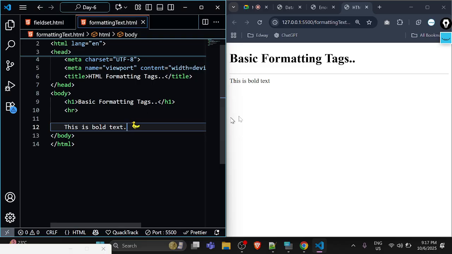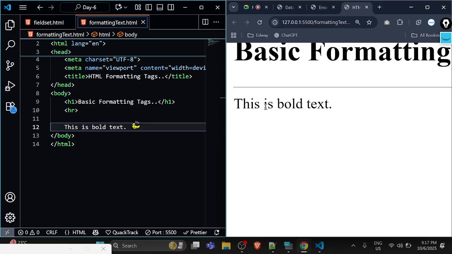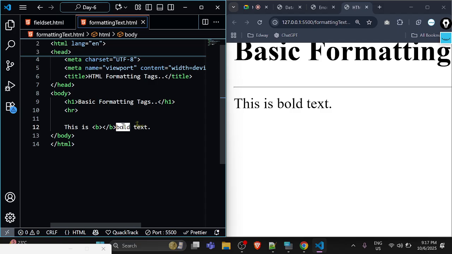I want to make this bold. So how can we make it bold? Control B will not work here, so we need to use the tag. What's the tag name? B tag. Between the B tag you write the text. Whatever text you want to make bold, you can keep here.